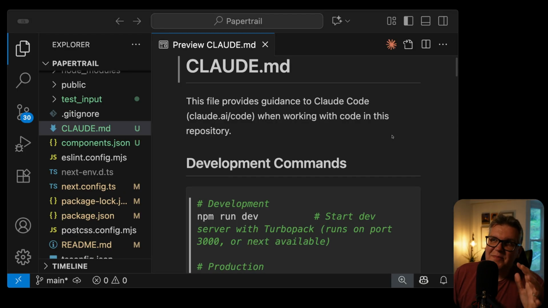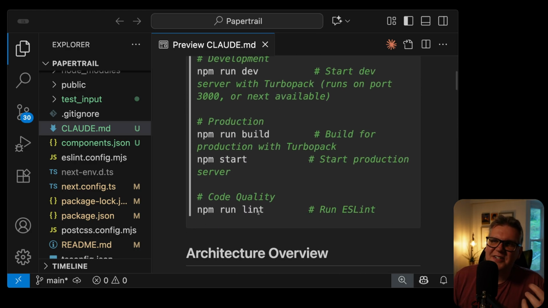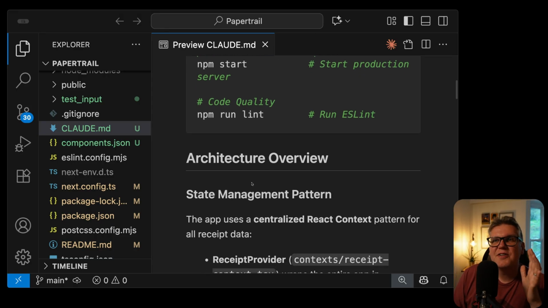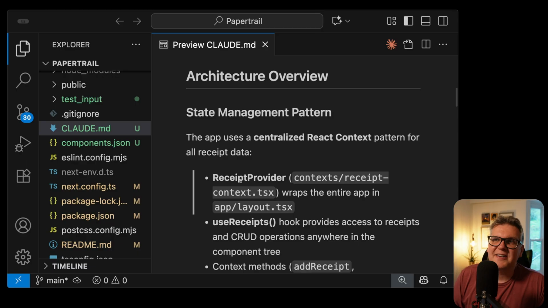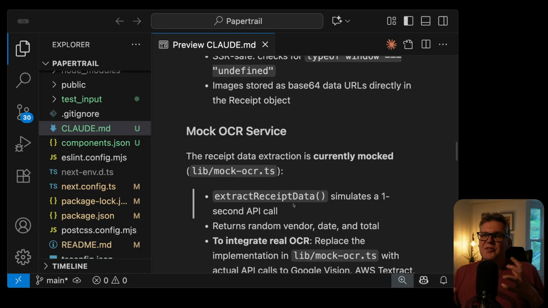And if we look at that claude.md file it generates, it's gonna give you things like the development commands. So how to restart a dev server, how to do a production build, code quality with linting. More importantly, it's gonna give you an architectural overview. So for example, state management patterns. If I have to update this application later and have a new conversation going, all this information is going to be really valuable for Claude Code to go right to the right location to do an update. So I'd recommend running that init command after every major architectural update you do to your application.